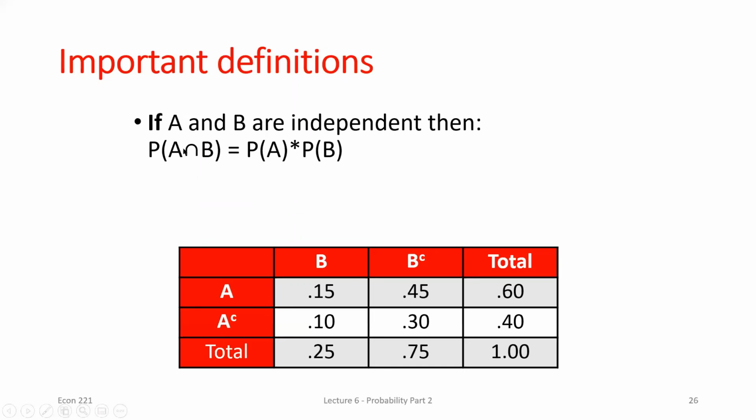So remember, I said if two events are independent, this would have to hold, right? If the intersection of two events is equal to the probabilities of those events multiplied by each other, that was a byproduct of them being independent. Well, here, there's no way I could check it differently for the direction of the relationship. So if I look at the intersection of A and B, that's 0.15, and then take the probability of A, 0.6, times the probability of B, 0.25, which ends up being exactly the same.